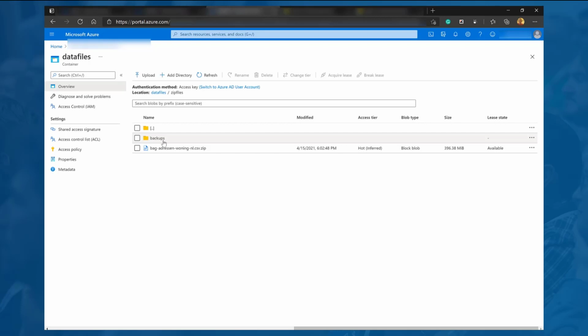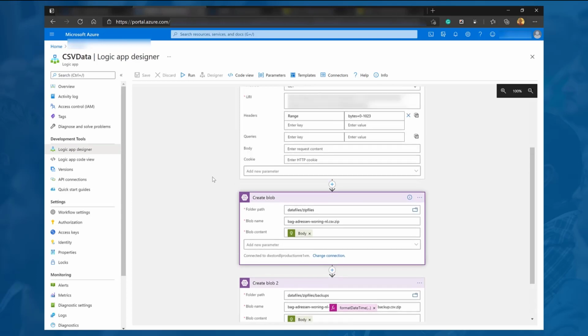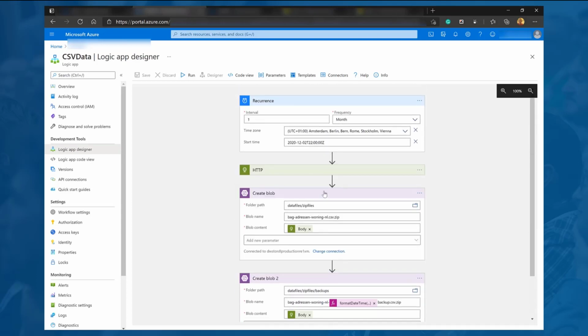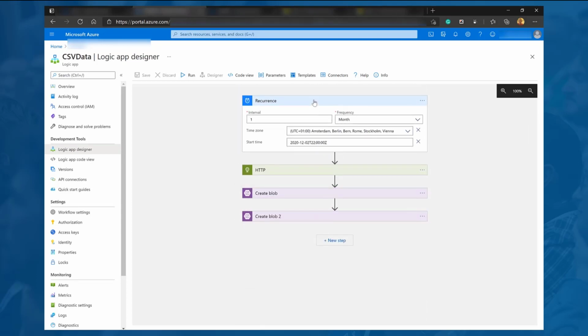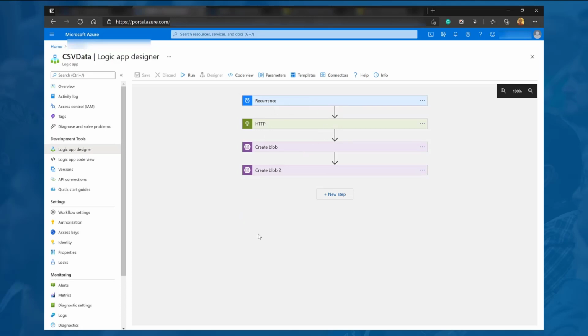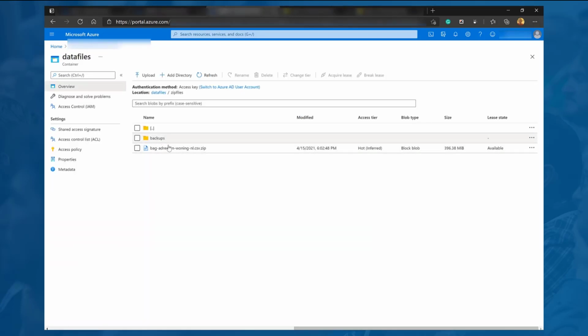You might have data locally, you might have data with a customer, you might have data somewhere else, whatever, and I'm just using a Logic app to go off and get that data. Now you could use an Azure function, it doesn't really matter, but I'm just doing this. Pretty straightforward, and it runs once a month. So on the 15th of every month, I'll go and grab the file, put the zip file here, and then take a backup of the zip file and put it here. Okay, so that's kind of that.